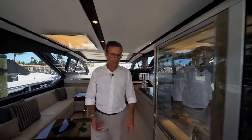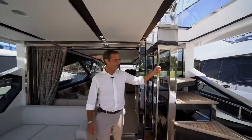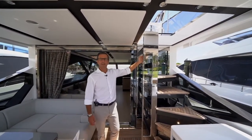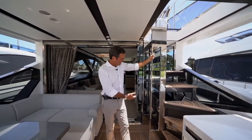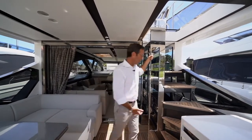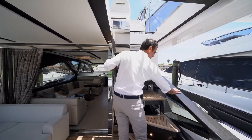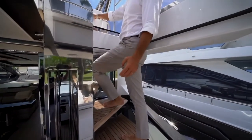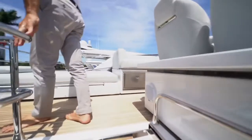Going to the flybridge, we saw the integrated ladder in the cockpit — very safe, sturdy handrail but integrated into a polished stainless steel with carbon fiber profiles and AZ branding. Very safe approach to the flybridge with handrails throughout — I leave one handrail here, immediately another to grab, and another one. Very wide, nice, and safe steps to go up to the flybridge.